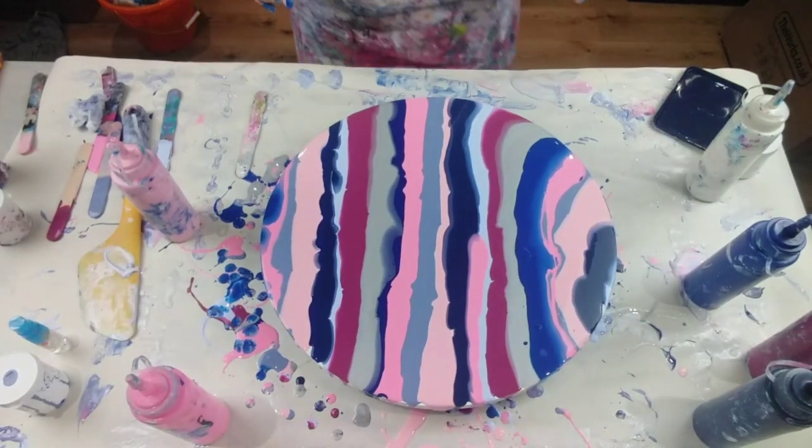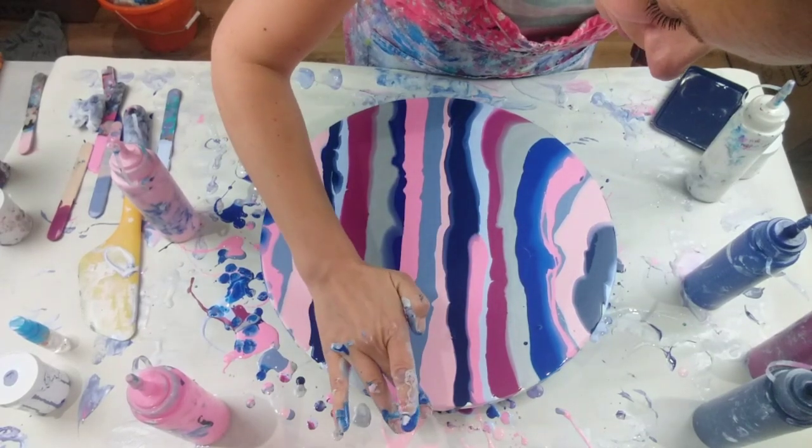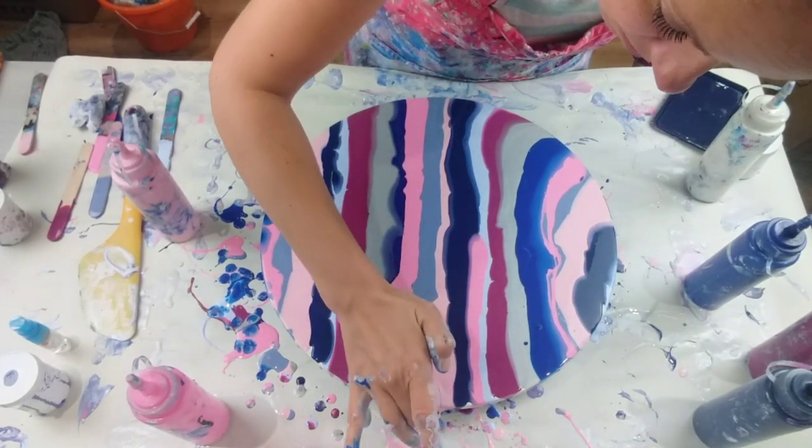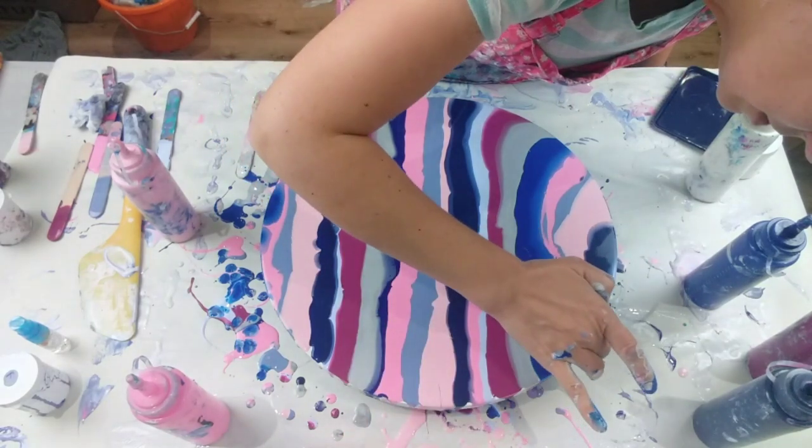Right, that's now mostly covered. I'm just going to dab in a couple of places that aren't covered, and also pull the paint just over the sides so that the sides are covered in paint as well.